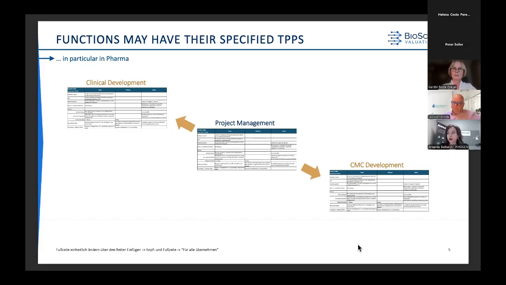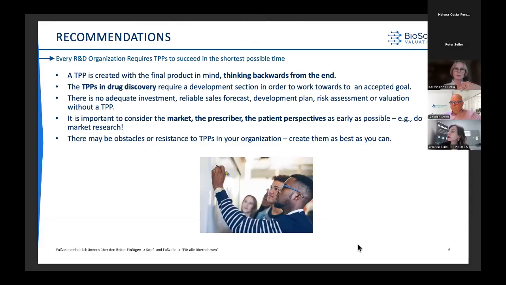So such information will then be dealt with in the CMC development. There will be feedback to the general team, and in this way the TPP can be updated. So it is in fact a living document, but it must really be used in that way in order to bring along the biggest benefit that it can have. And there's one last slide where I'd like to have a little summary.